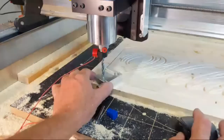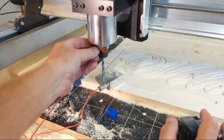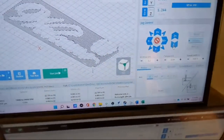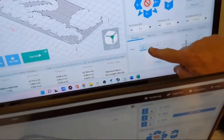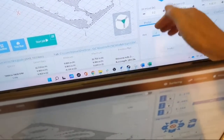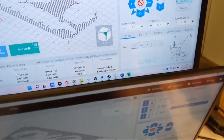Okay, so a little less than 1/8 of an inch, that's fine. Make sure your magnet's attached. Now gSender has a nice little feature where you have to make sure that magnet's attached or it won't run. So we're set up on the probe right here. I've got it set for Z, so it's going to do Z only. I'm going to click the probe button.